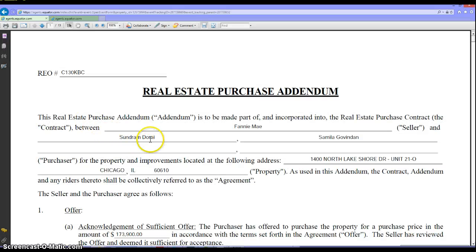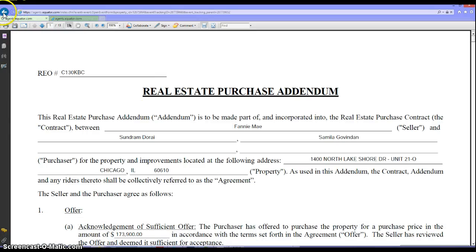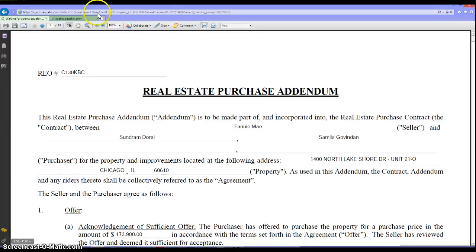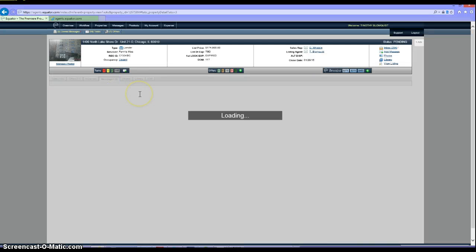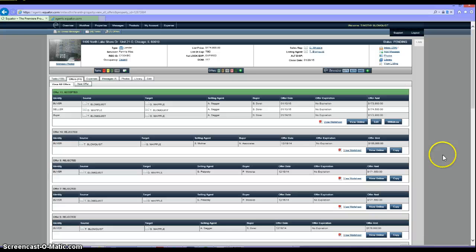And it's spelled wrong in Equator, so we have to request a change to the name. So how we do that, I would forward you this email saying request a buyer's name change. So we go into the property, we see the offers. If you see right there it says dark green 1, and if you hover over it, it says 1 accepted offer. Click that box. It'll pull it open.